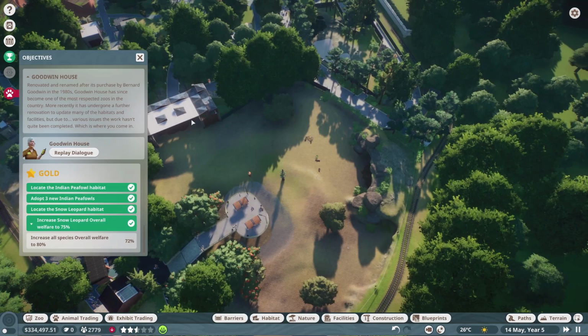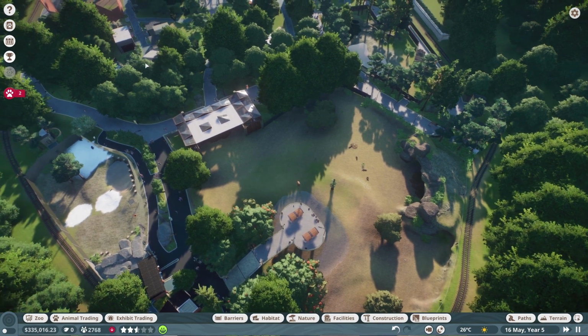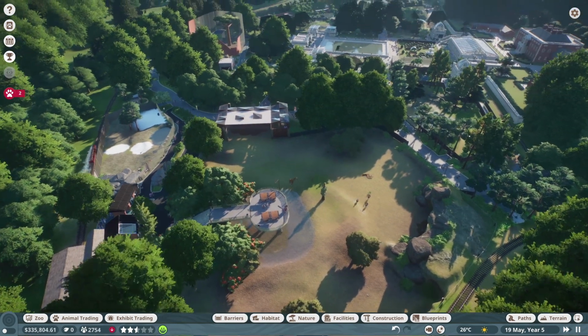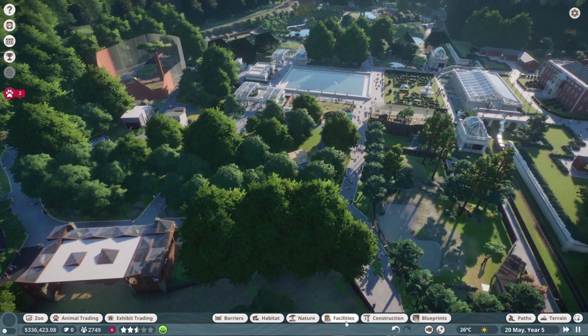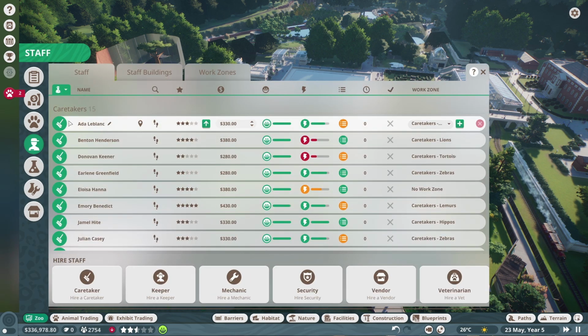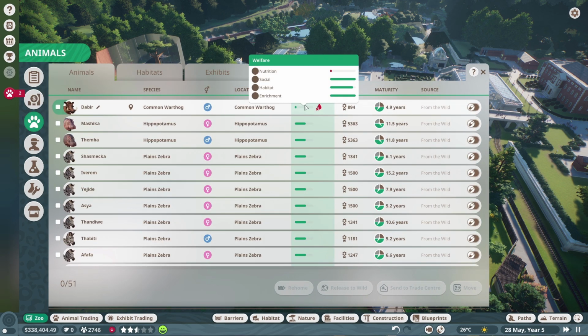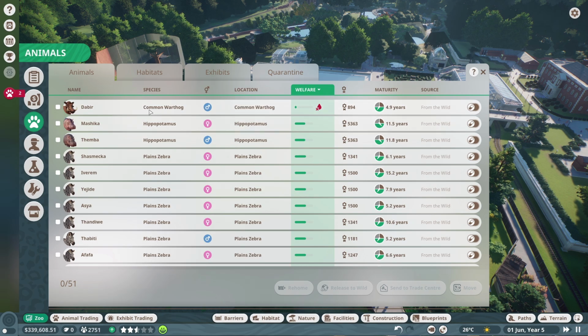The overall species welfare has gone down by the looks of it, which is just brilliant. Okay, that's fine. That's fine. That's fine. All we care about right now is the welfare of our animals. So we go to the welfare tab. We look at... Which one's the welfare tab? Oh, it's this one. We look at the welfare. Who's got the lowest welfare? It's the guy who's gonna die of dehydration. But he's got water. He will eat soon.